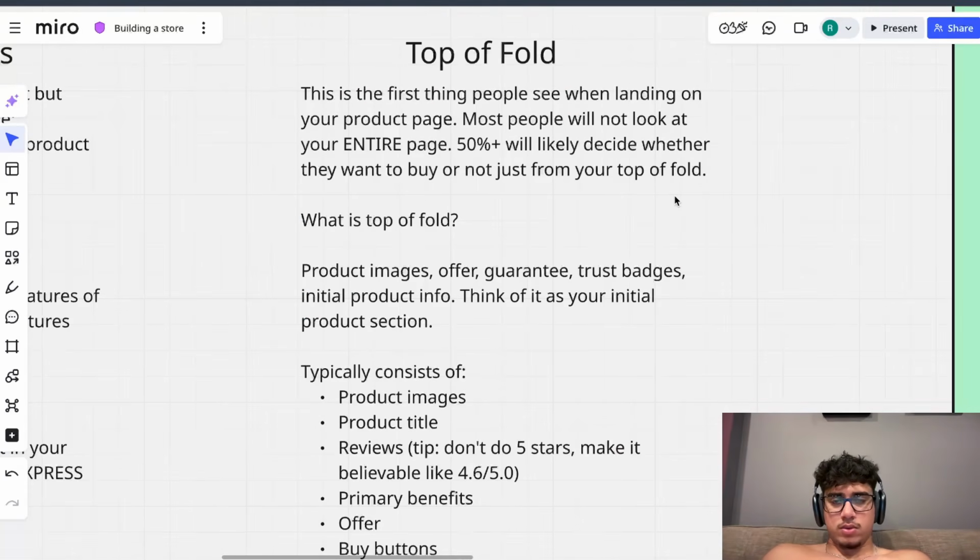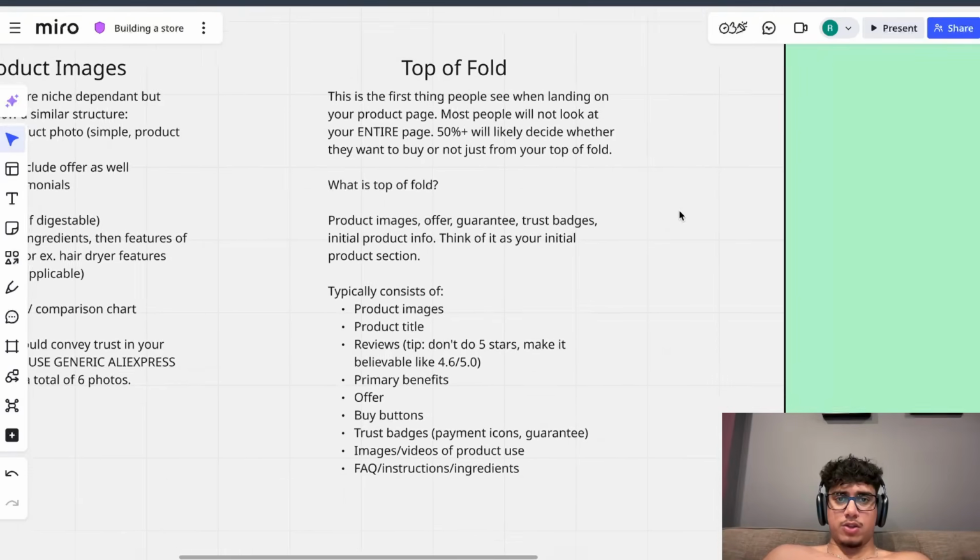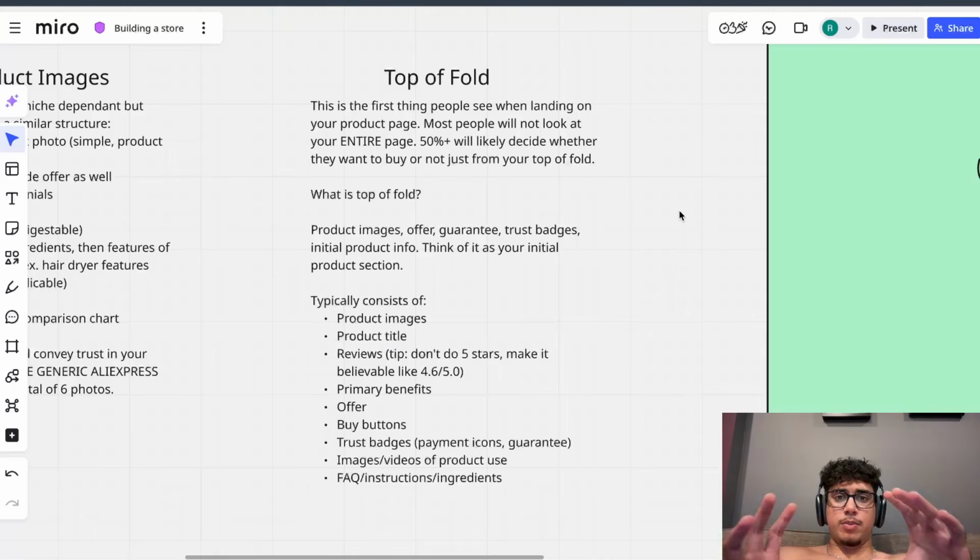Number three, top of fold. So a lot of people don't even know what this is. All top of fold means is when somebody clicks on your ad and they land on your page, what is the first thing they see? What takes up the entire screen when they land? Typically, it's going to be the initial hero section of your product, right? And the thing is, a lot of people will build out their page and have a ton of important details down the page, but what they don't realize is a lot of people don't even read that far.